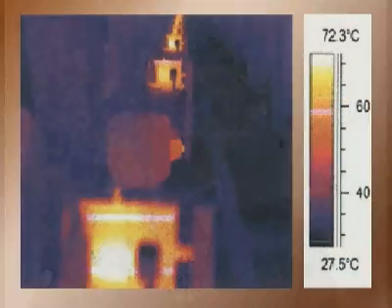But they still continue to draw excess energy, which is then converted to other forms of waste — namely heat, vibration and noise — and this has a very negative effect on the motor, reducing its life and increasing maintenance costs. This picture taken by a thermal imaging camera shows a series of typical motors which are running needlessly hot because of wasted energy.